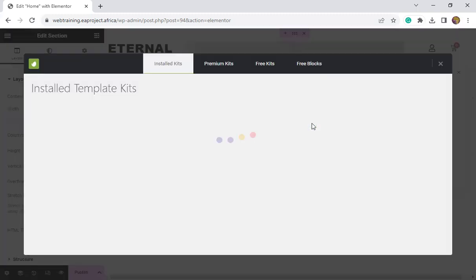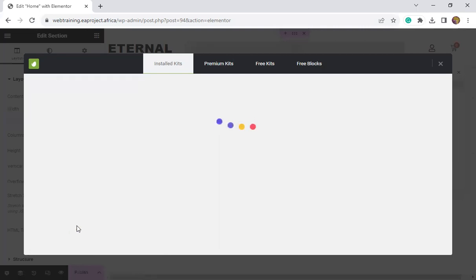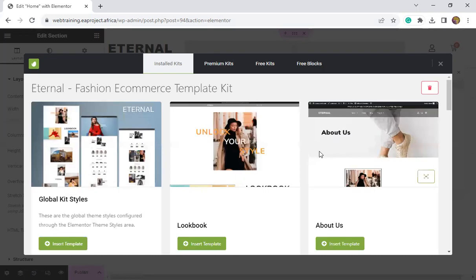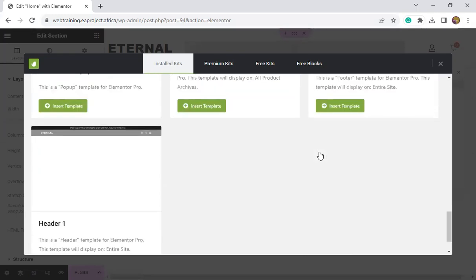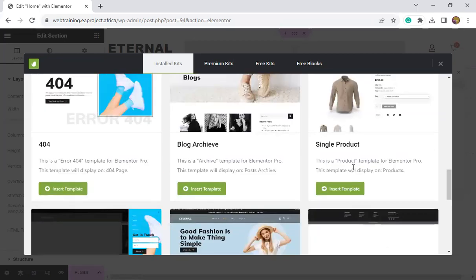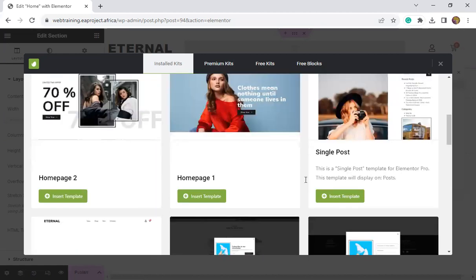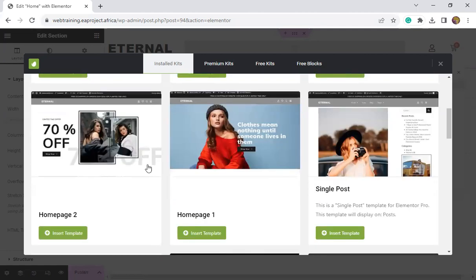The next thing, you go to the whole page itself. So again, it's in the installed kits. And we'll be using, let's look for the home page. Remember this header 2 we use. So probably we have home page 1 and 2, then we choose 2 as the style we're using. Okay, so you can see that they actually have two different designs. So you can choose. If you're using 1, you can choose 1. If you're using 2, you can use 2.